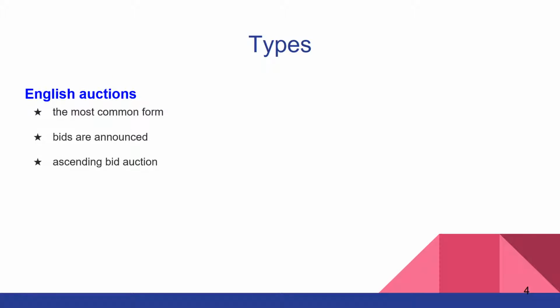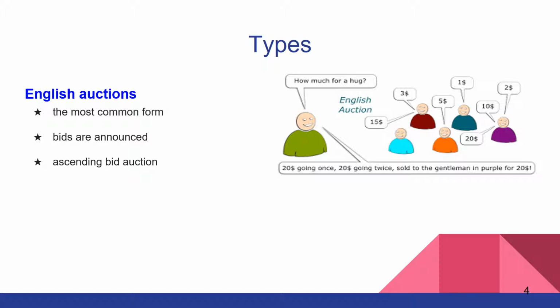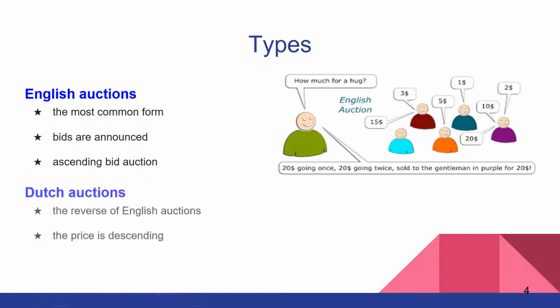Online auction has 6 types. The first one is English auctions. English auction is the most common format. All the bidders are open to the price. The price goes from lower to higher. Look at the picture. The seller provides a product and the bidders bid against each other to win the product. The person with the highest price will be the winner.